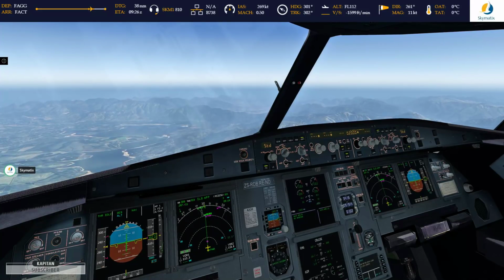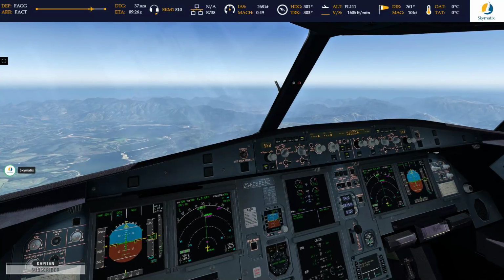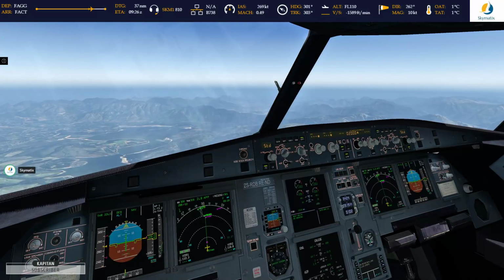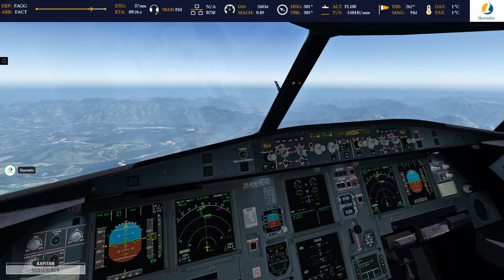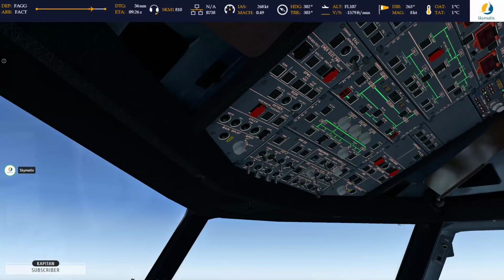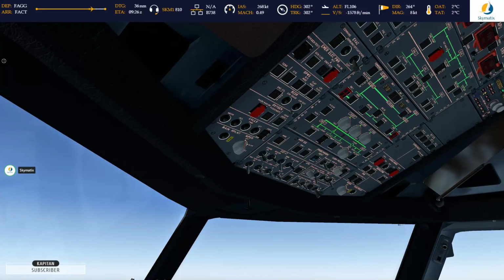So I can do two types of landing. I can come in, leave the auto throttle on, and then pull back, 20 or 30 feet. Andrei Belov continuously makes mention that one shouldn't hear the retard message. If you hear that, you've gone too far already. So I've been practicing to pull back before I hear that.